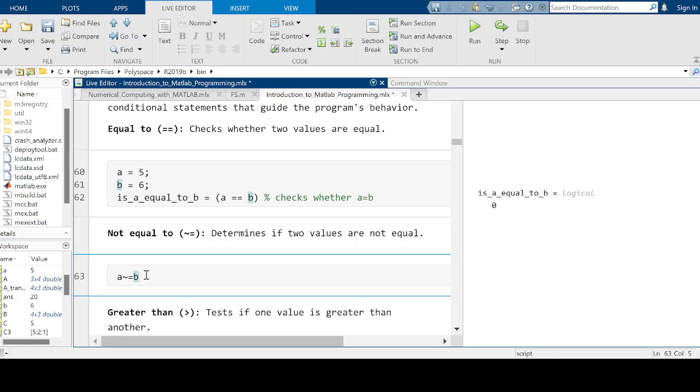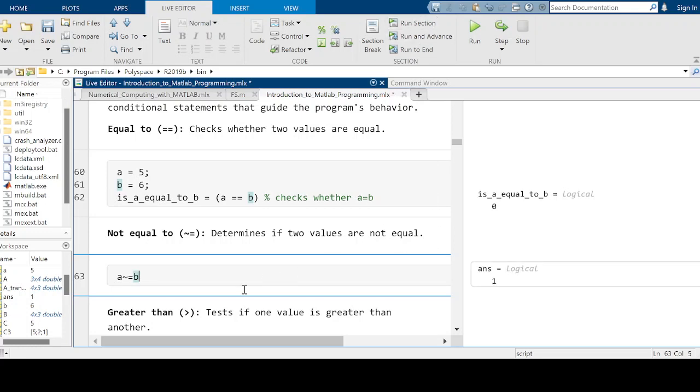If they are not equal, the statement will be true, because this one says that A is not equal to B. Remember, A is 5, B is 6, so they are not equal. So this should output a value 1, which means that A is not equal to B.